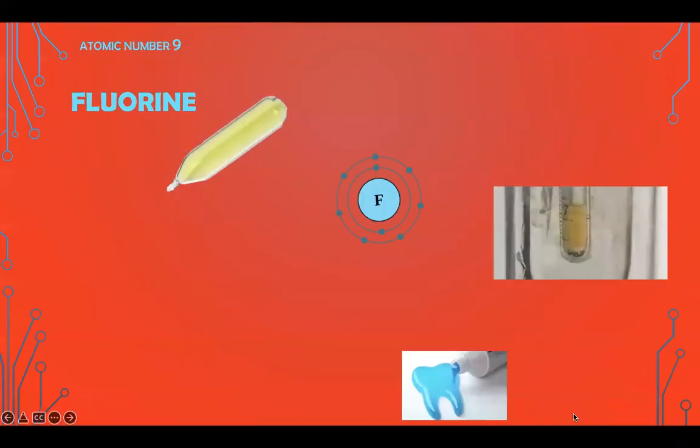Regardless, now we come to fluorine, which is a pretty interesting element because, first of all, its symbol is F. It is a gas at room temperature because it's pretty light. Fluorine is something called a halogen, belonging to group 17 in the periodic table. Halogens stand right before the noble gases and break a trend in the periodic table. So here's one of the trends which goes like this. As you move to the right side of the periodic table, the elements decrease in order of reactivity. The element's reactivity decreases, but not for all the halogens.